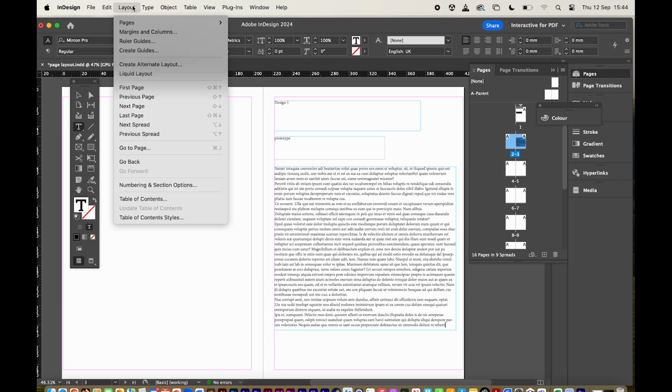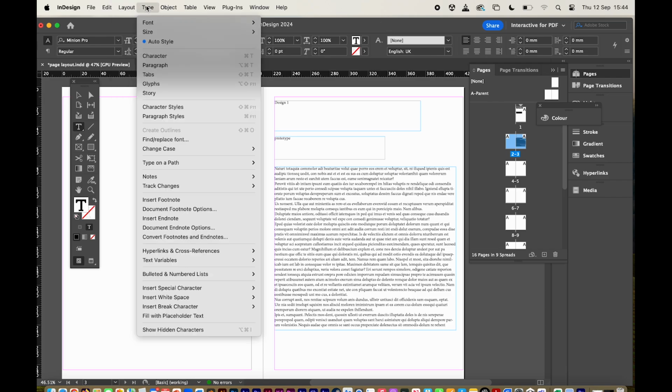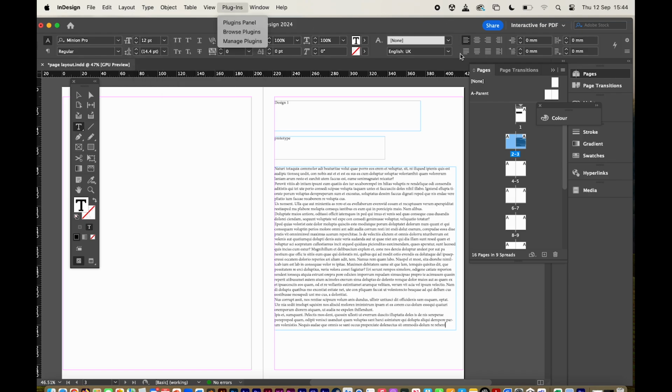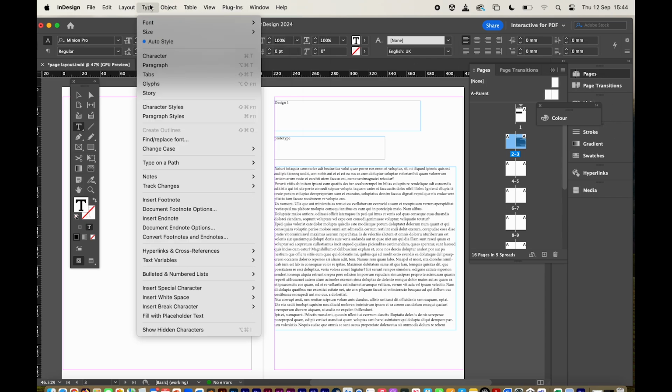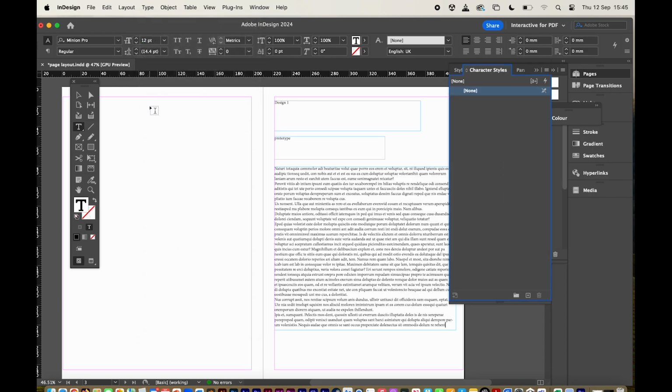So the first thing I'm going to do is I'm going to look for character styles. You can find it in menus at the side menus, or you can go up to type and click on character styles. So you can pull any of these menus out.